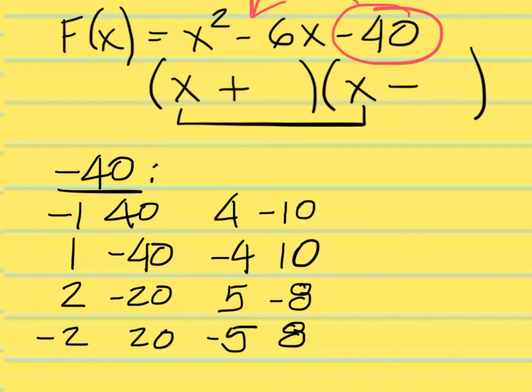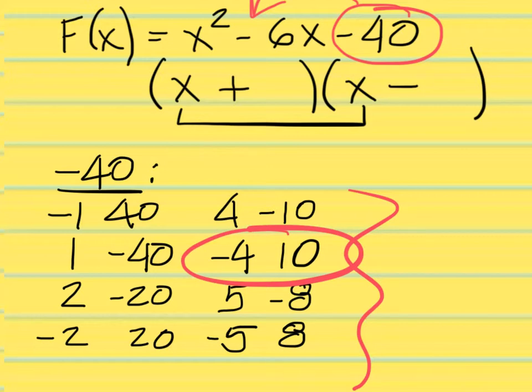You must find the pair of numbers that add to give you -6. At no time after you create this list here should you ever choose this and put that in the quantities, because 10 plus a -4 is +6, not -6. So this isn't it. 4 and -10 are it. You have a +4, which means it will go here with the plus sign, and you have a -10, which means you go here.